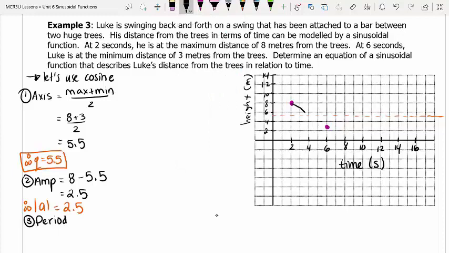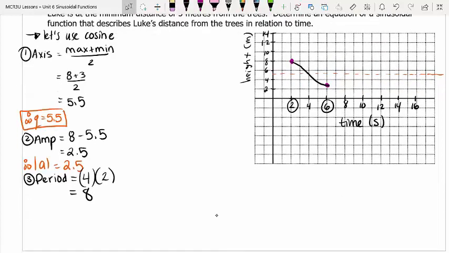So we know our maximum and minimum value, and we know that half of the cycle happens between that maximum and minimum value. So to find the period, we just need to find the difference between the x values of that maximum and minimum point and then multiply it by 2. So the maximum starts at 2 on the x-axis, minimum at 6. So the difference between 2 and 6 is 4. So we know half of our period is 4 seconds. So let's multiply it by 2 to get our full period. So our period here is 8.